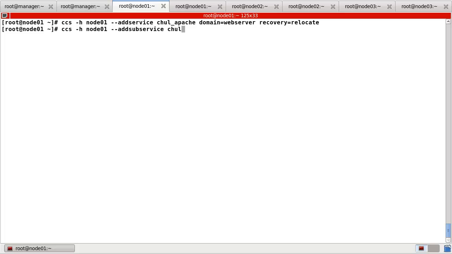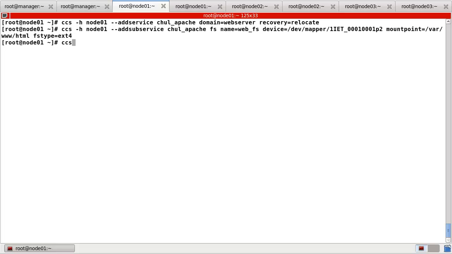The service name, in my case, char Apache, and the file system name is web fs, and the device is /dev/mapper/1IET 001 001, in my case p2, and after that the mount point is /var/www/html, and the file system type is ext4.